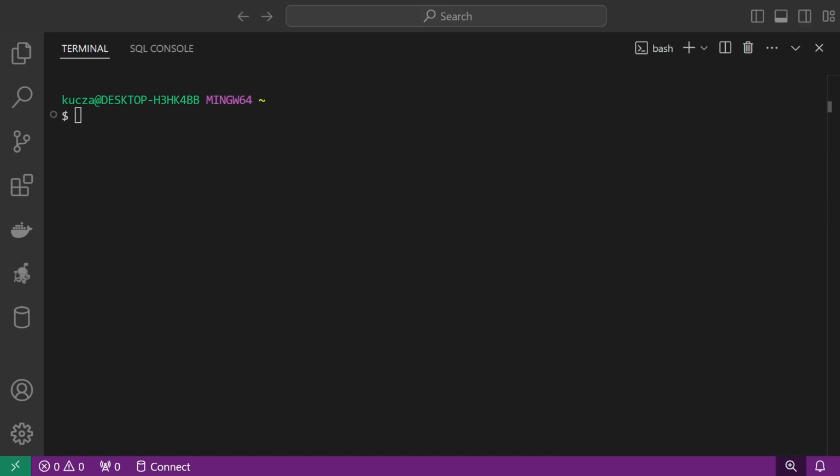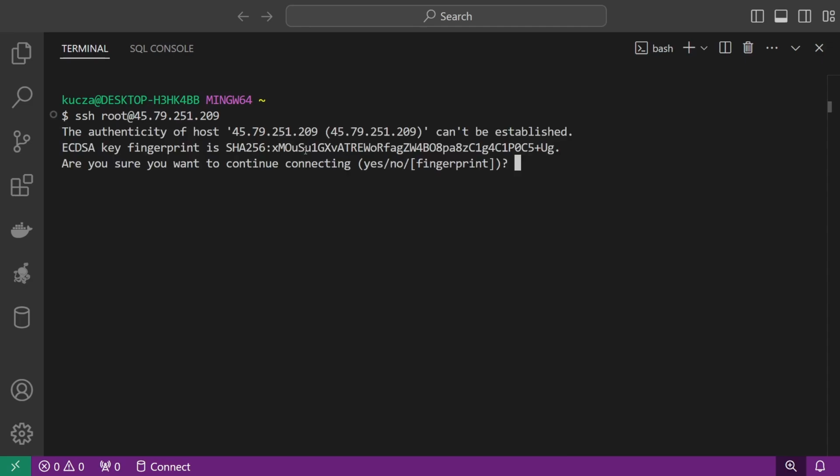So first thing we need to do is SSH into a server. And usually all the cloud providers will just give you this command. It's super simple. Essentially you say ssh and then the username that we will be using. By convention, the first user that is created will be called root, and then you have an @ and then an IP address, and then you hit enter.